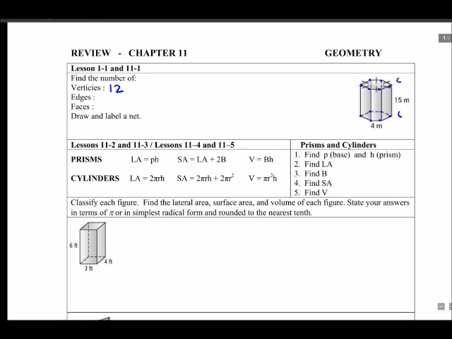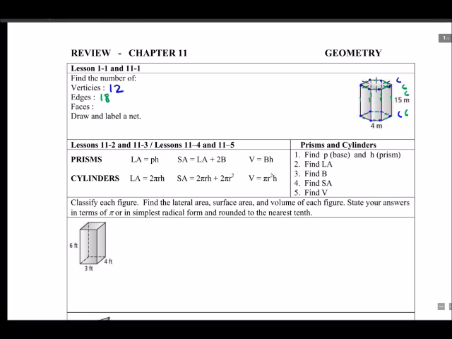I'm going to start my way around the top here, 1, 2, 3, 4, 5, 6 edges on the top. Go around the middle, 1, 2, 3, 4, and then there's 5 and 6 hidden in the back, but that's no surprise either because it's a hexagon. And then around the bottom, 1, 2, 3, 4, 5, 6, same as the top, so we have 18 edges.